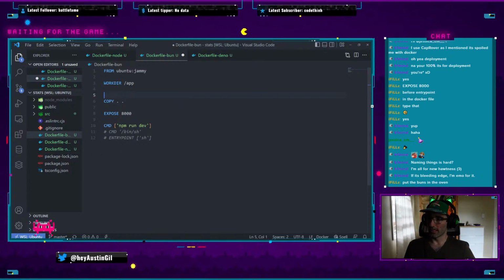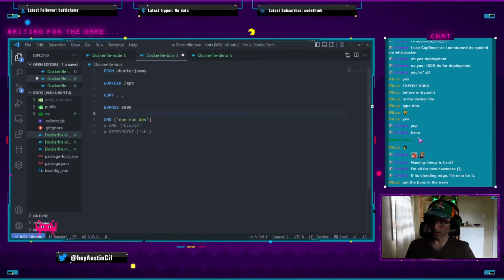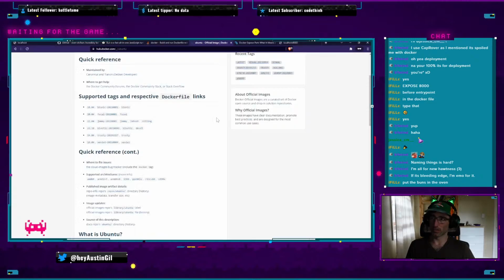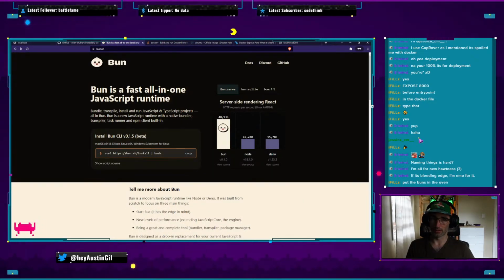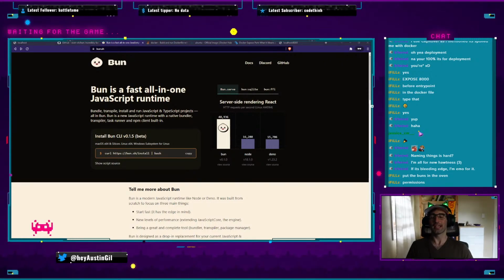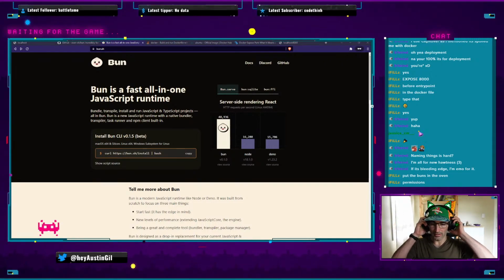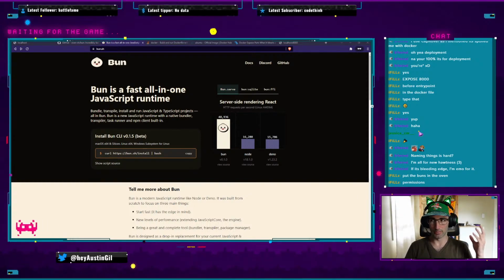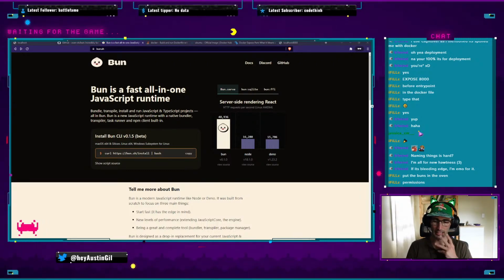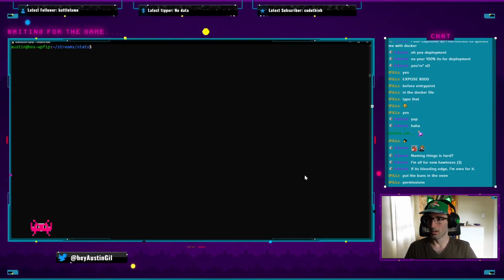We're going to copy everything over. We're still going to run on port 8000. I'm just going to run this thing again. And then we need to do a couple of commands to actually install bun. So we need this. Permissions. Okay, that makes a lot of sense. Because the Docker daemon or user creates that folder, it has permissions for everything in that folder, as opposed to installing it on some other folder that it doesn't have permissions for. That makes sense. Okay, cool.